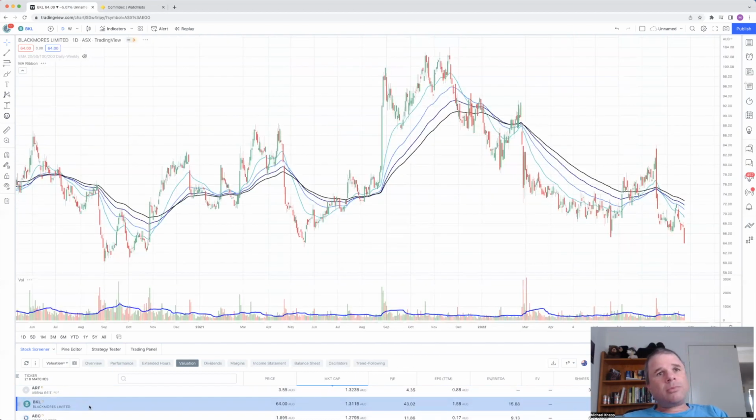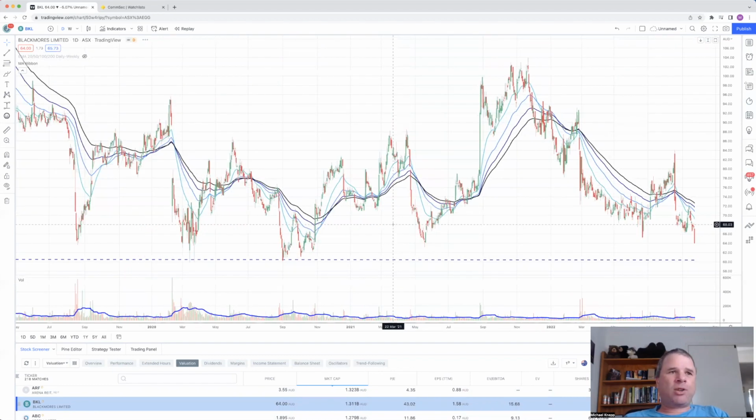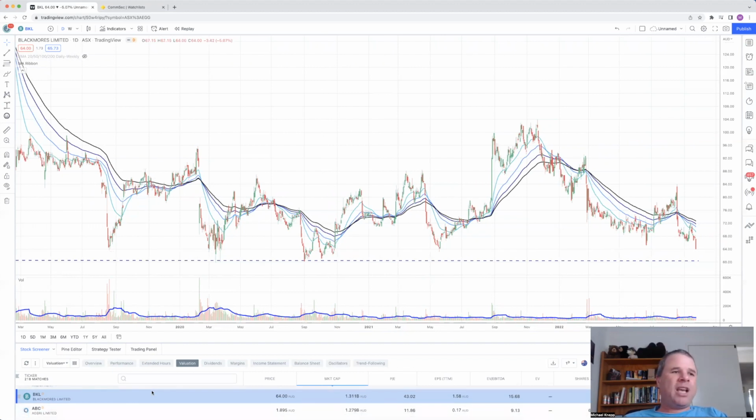Blackmores is at a really interesting level. If the share price drops another $4 from here, $60 is a really strong support level for Blackmores. We have seen the share price reach $60 quite a few times over the past few years, and the share price is moving towards that level. If the share price falls below $60, that will be a bearish sign. So a possible way to play some of these companies is if the share price hits and then we see a bounce off that support level, that would be a good short-term trade, maybe not the long-term trade. You want to see some value, in my opinion, if you are thinking about buying these companies for the long term. Blackmores has a possibility for some really good growth, particularly if they expand into China, those sort of areas. But at this point in time, fairly anemic growth for Blackmores over the past 3 or 4 years.